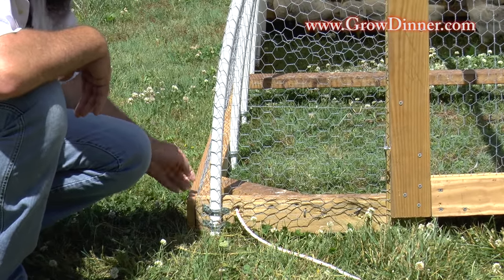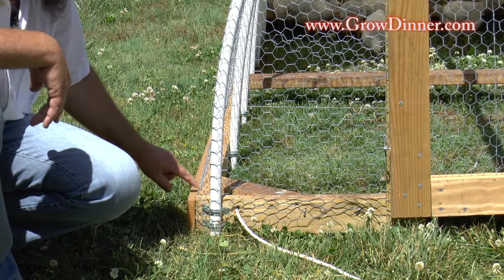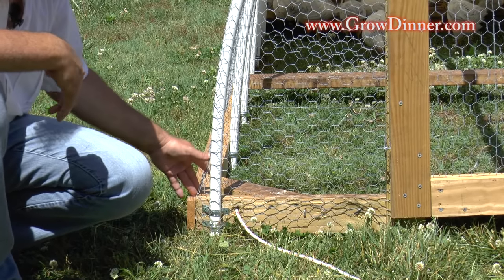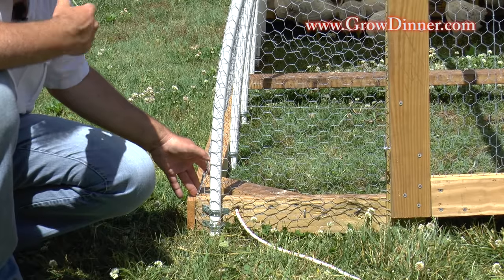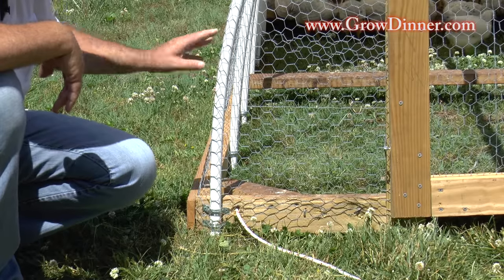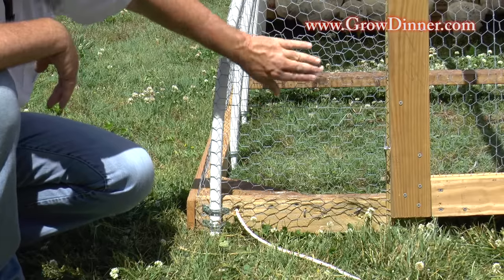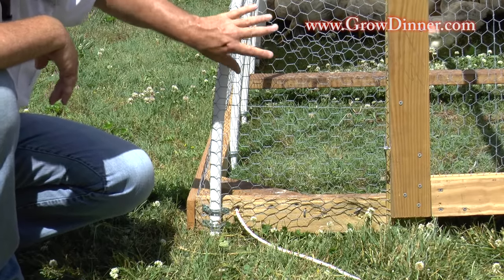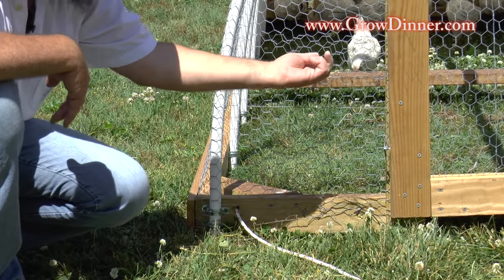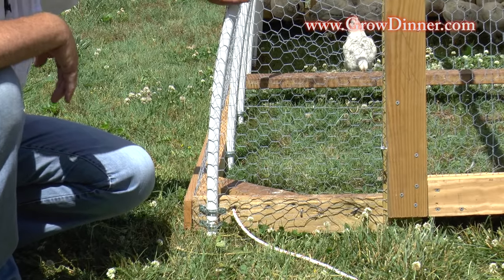For my wire, I actually use regular chicken wire, but on the sides here I used a one-by-four. It not only squeezes my wire good and tight, but it also helps hold my canvas wagon cover over the back of it and gives my chickens some shade. As you come up on the curve here, an easy way to do this is just cut it with your snips, then overlap in kind of an envelope style and bend your wire to hold it together. You can do that in a couple of places, and that way you can make this curve with no problems.